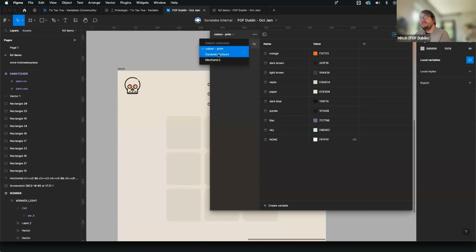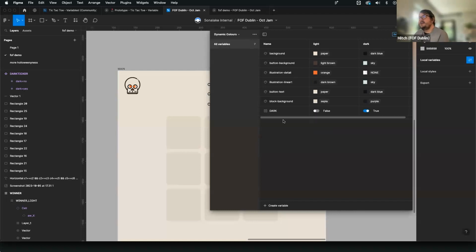And then I have another set of colors which are dynamic colors. And you'll see that I've grouped them into light mode and dark mode. And what that essentially allows you to do is do a very basic version of design tokens. The kinds of pieces of logic where you can say, okay, well, this is the background color. Depending on your theme, this is what you would use.